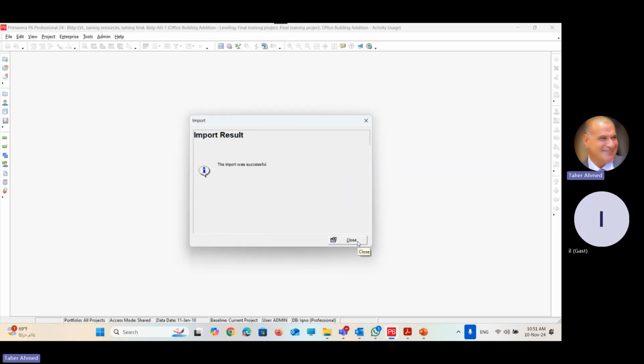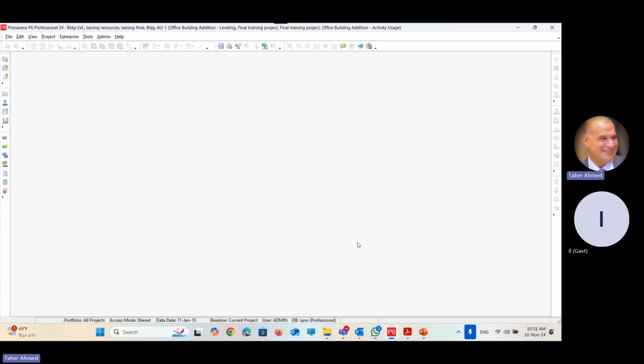The import was successful. It means that we already imported, and the proof is here. All the projects we imported are here at the title bar. Please try it yourself.